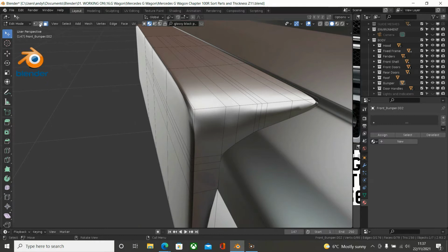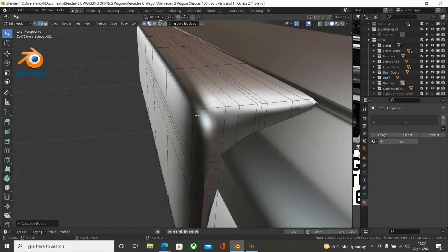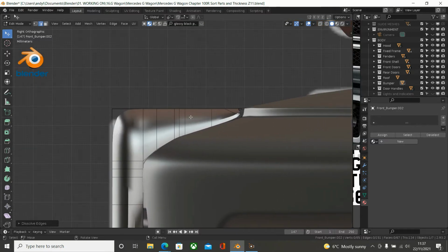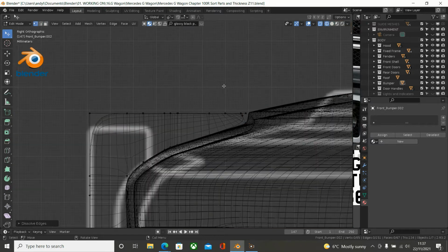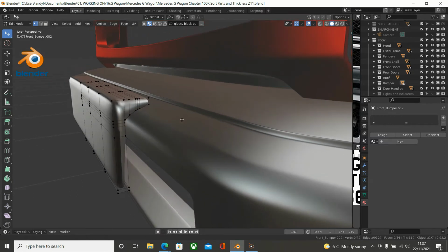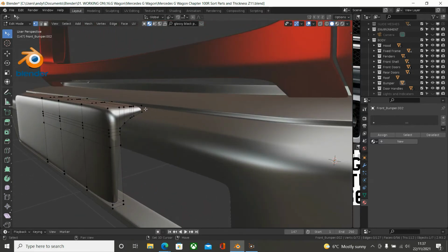I haven't got rid of all the edge loops, so let's select this one and press X and dissolve it. First off, I think there's a bit of a mess around here, so I'm going to press 3, go into side view, and go into edge select mode, go into wireframe, press B, select all of these, and press X and delete the vertices. Okay, so press Z, go into solid mode, let's see what we've got. Yep, that's better.